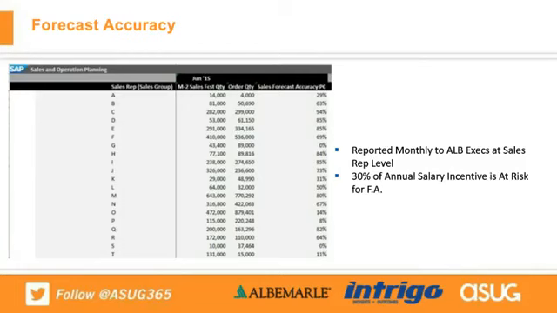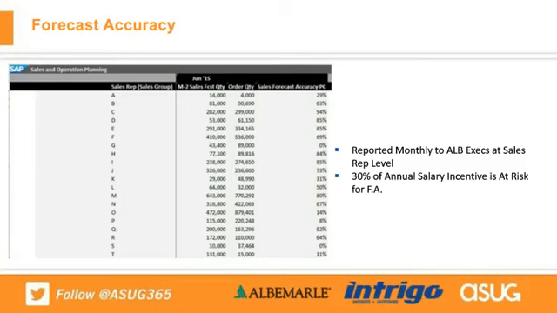So there is going to be some inaccuracy because of unplanned customer changes, but we feel like the fact that we have visibility now at a sales rep level means there's much more attention paid to making the forecast accurate, and we've also put their annual salary incentive at risk. And so one of the lessons learned would be, if you're reporting this but they're not incentivized to make it the best possible, you're not going to really change behavior.